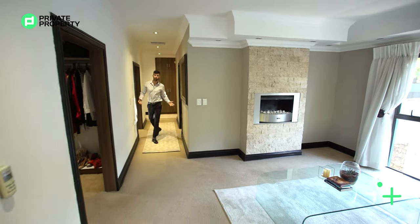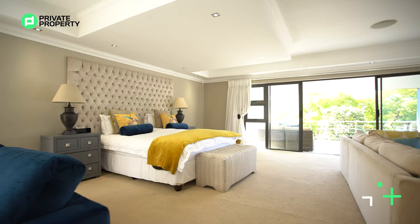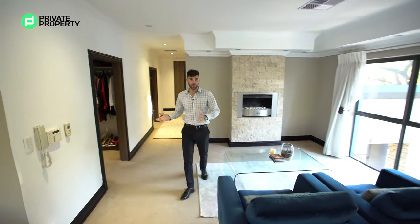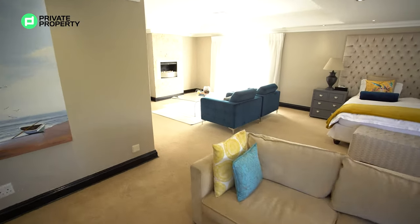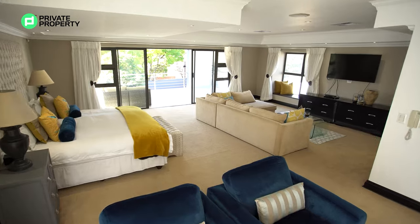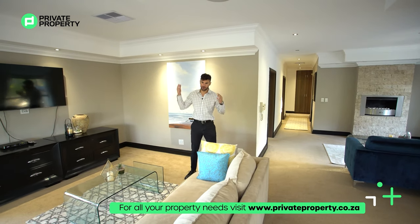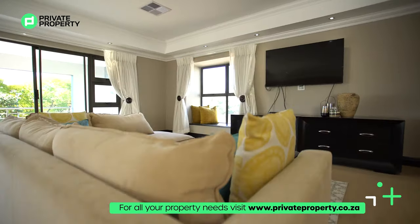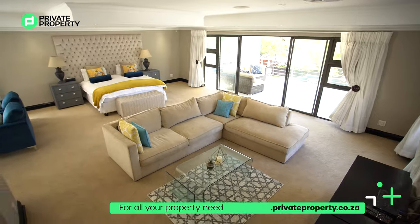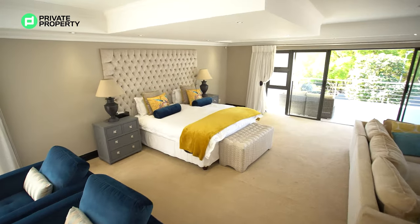And coming out of the bathroom, we carry on down this hallway and we find ourselves in a sitting room area with a stunning gas fireplace right there for you to warm up, chase away the winter chills, which I'm actually feeling right now. Should have brought a jacket. What is a master bedroom without not one sitting area, but two? This being more of a lounge area. You've got your TV right there, massive L-shaped couch, and then speakers built into the ceiling. You'll also see more vents for your aircon, and then this beautiful bulkhead ceiling just above the master bed.